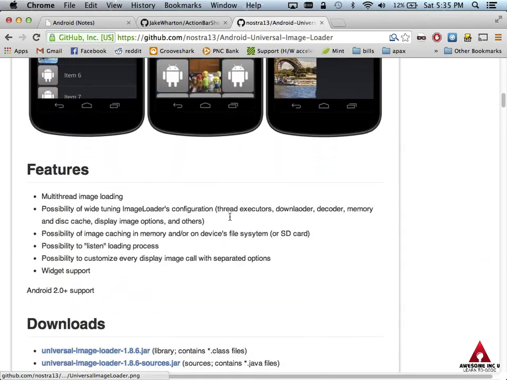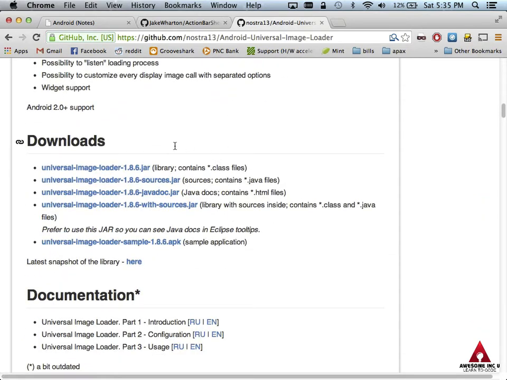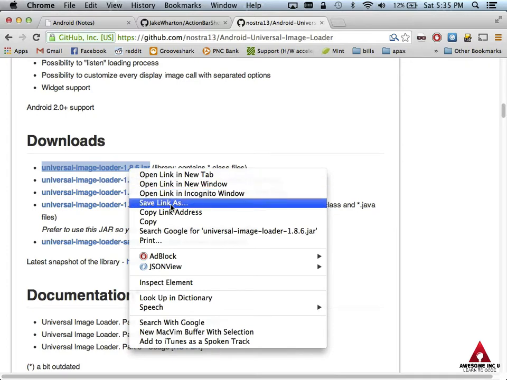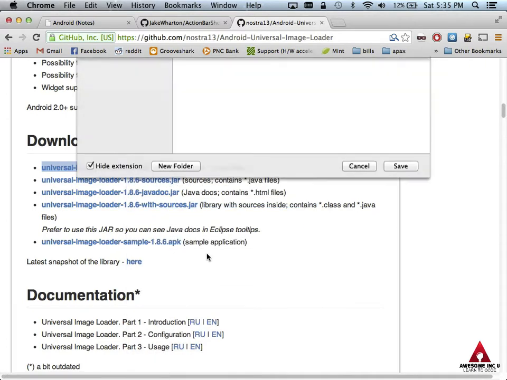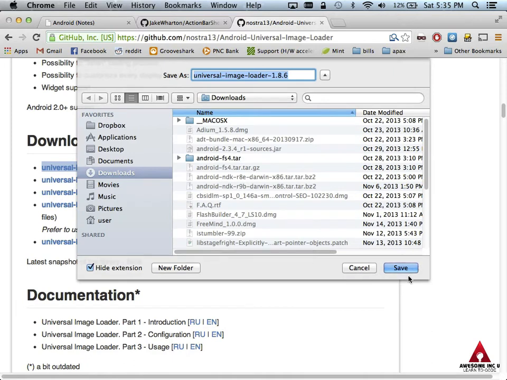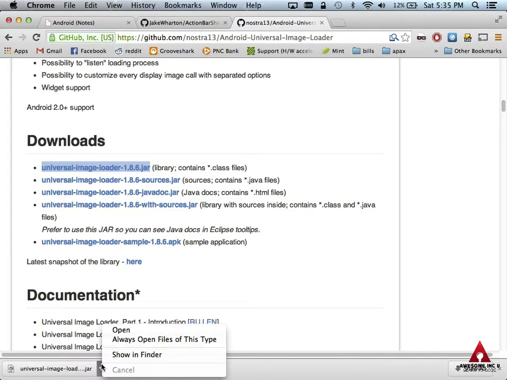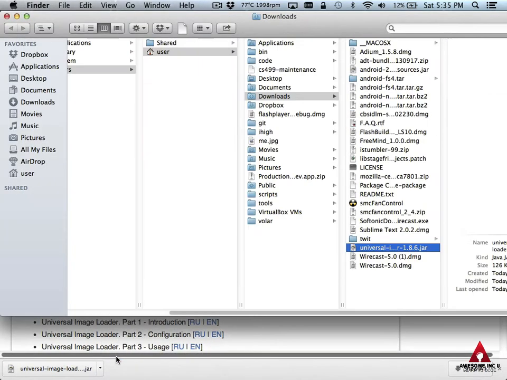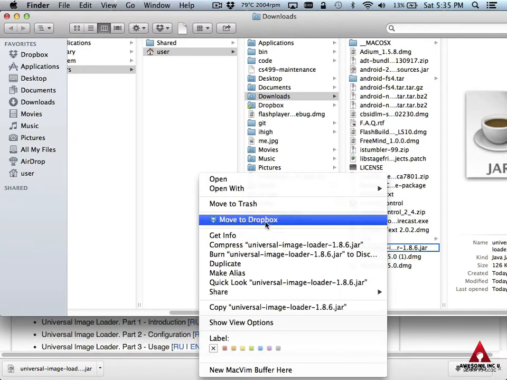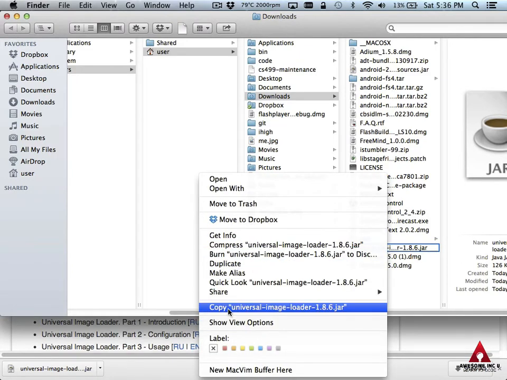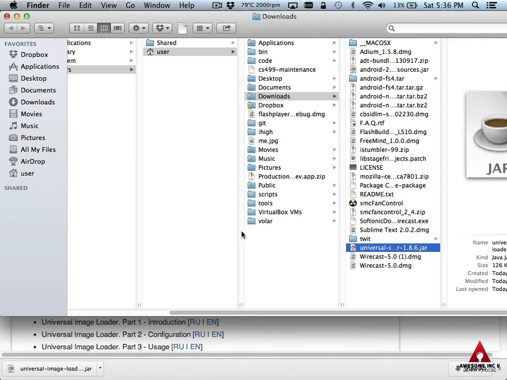If you scroll down here in the README, there's a section where you can download this thing called a jar. This is actually what we want to download. So if you just right-click that or save it, I'm just going to save this to my downloads here. Okay, show in folder. So what I'm going to do is copy this file. Right-click, copy. And I can go into Eclipse from here.